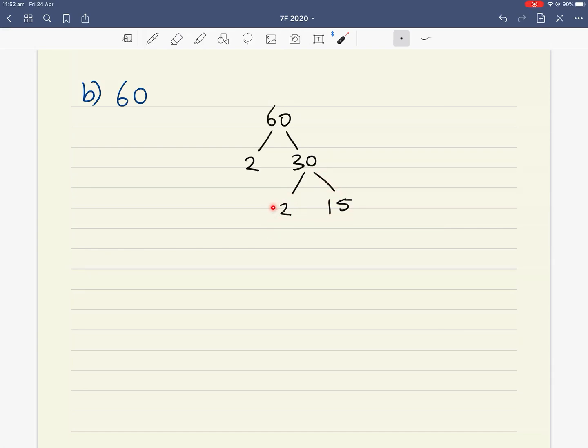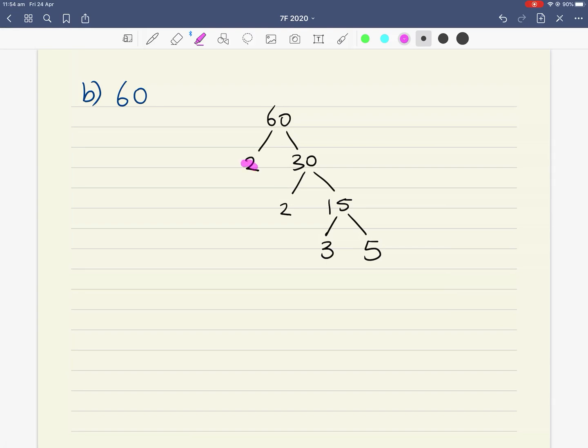So look at the 2 numbers you wrote down. Is 2 a prime number? Yes. Leave it alone. Is 15 a prime number? No, because 3 times 5 gives you 15. So you can branch 15 out into the product of 3 and 5. Now ask yourself, the 2 numbers you just wrote down, 3 and 5, are they prime? Is 3 a prime number? Yes, it is. Is 5 a prime number? Yes, it is. So you stop.